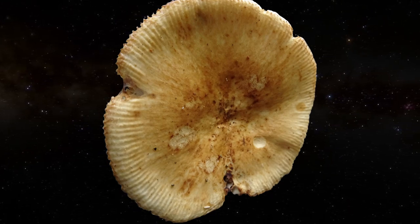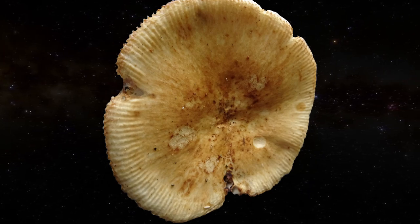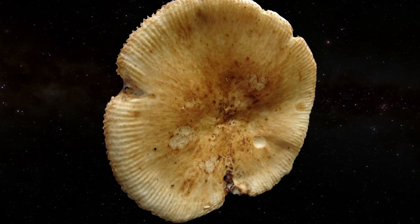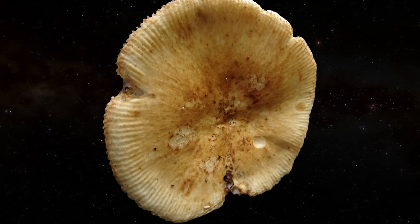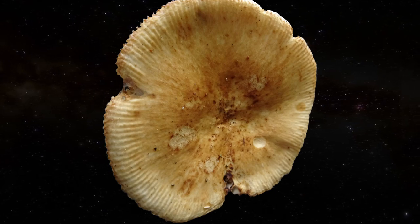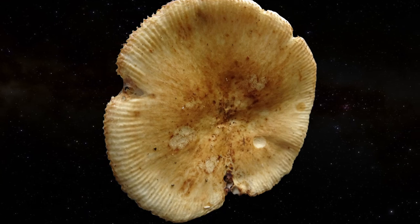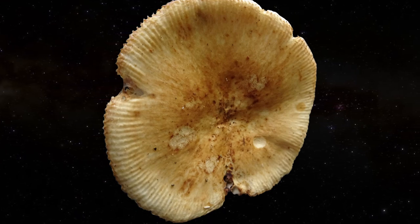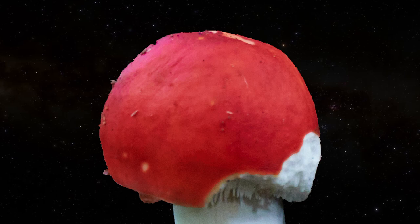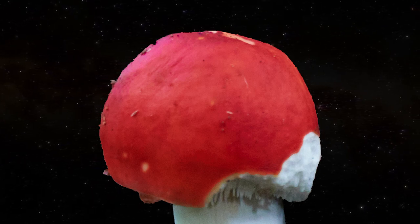Looking at the top of the pileus of Russula laurocerasi, it's fairly plain. This specimen is aged and has some dark browning discoloration as it begins to rot, but notice along the edges of the pileus the deeply grooved striations — an identification trait of the Russula laurocerasi, aside from its distinct maraschino cherry fragrance. Notice also that the grooves run right down to the very edge of the pileus, forming something like teeth.